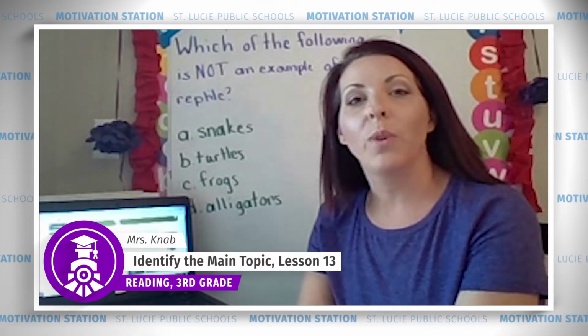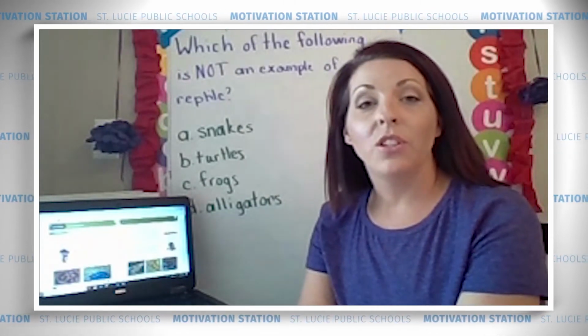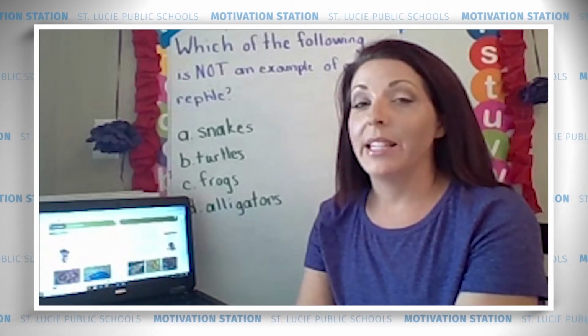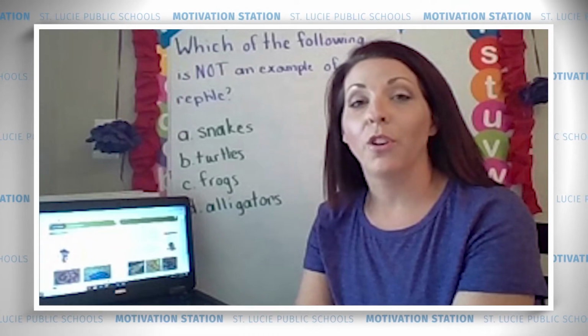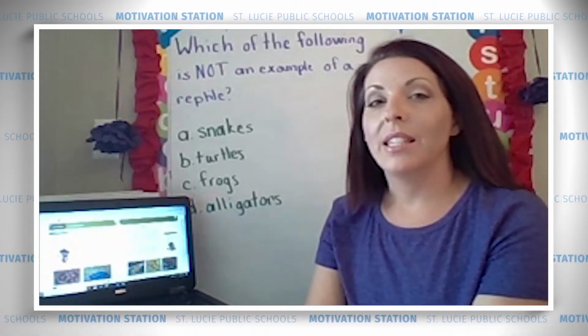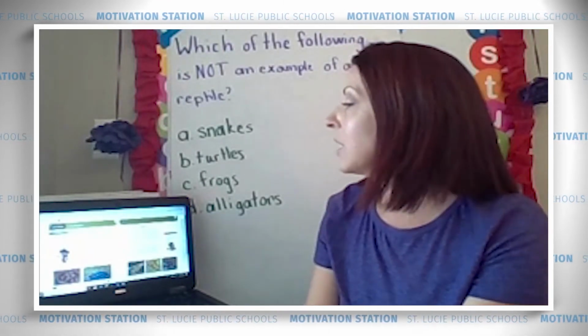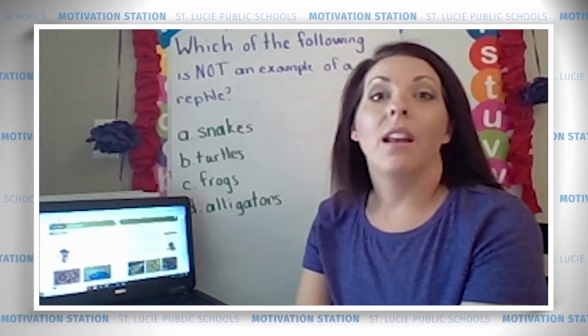For this week in reading, we are going to be using an informational text. So we will be learning about a topic. Last week, at the end of the week, we started learning about vertebrates and invertebrates. And this week, we're going to continue learning about the different types of vertebrates there are and the different animals that fall into those categories. We're going to start today's lesson with looking at specific vertebrates like reptiles, amphibians, and others.